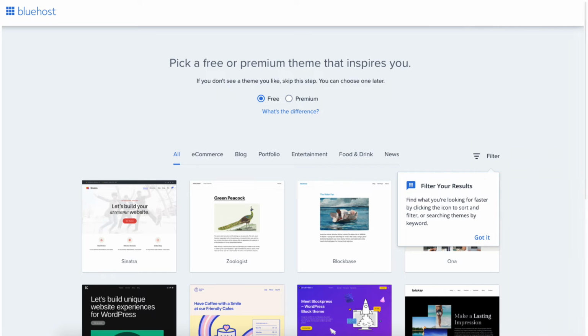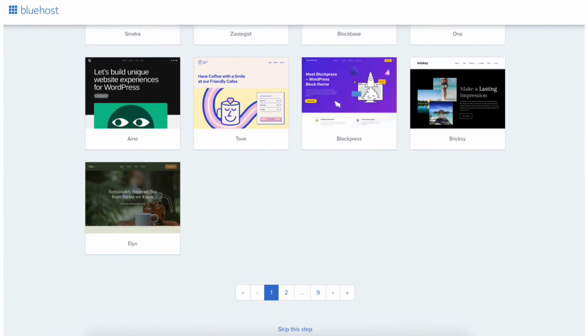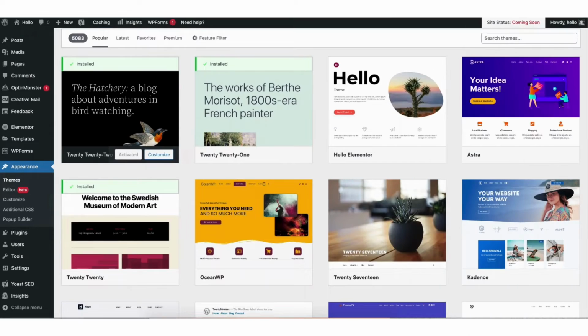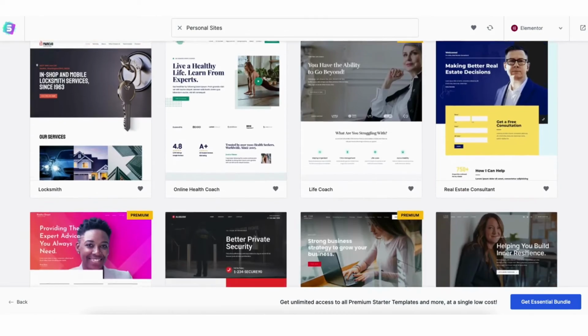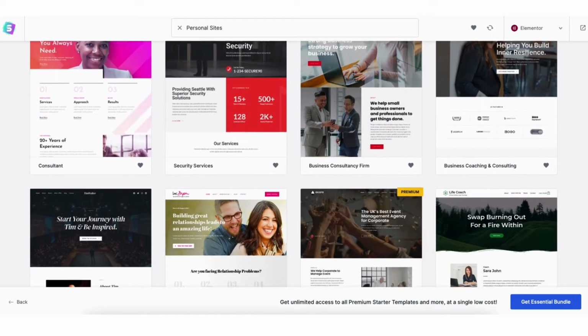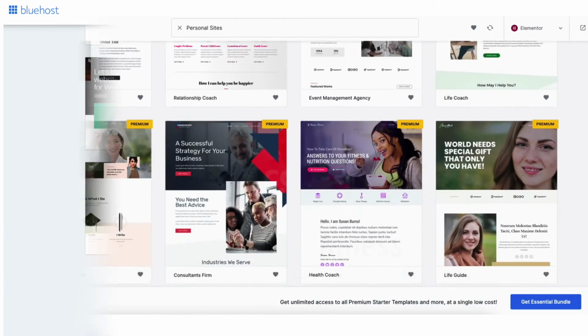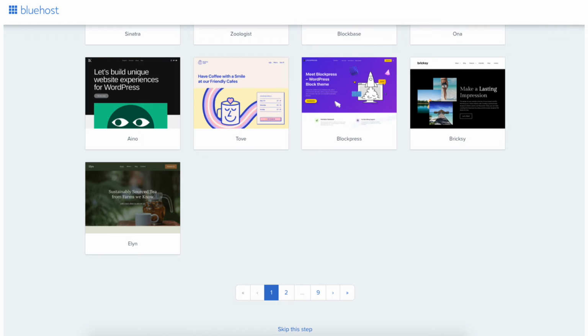You'll now be on a page where you can select a theme for your website. There's a bunch of pages of themes you can go through. You can also choose a theme in the WordPress Dashboard. I'm going to be showing you pre-made professional WordPress themes you can use and create your site via drag and drop. Feel free to choose a theme now if you see one you want, or click Skip this step.